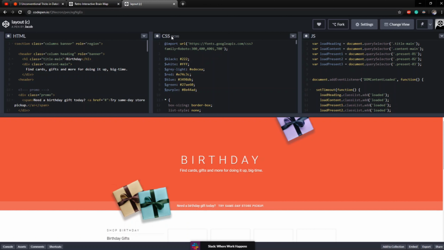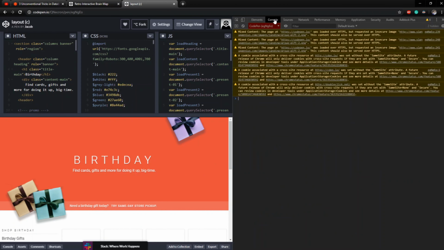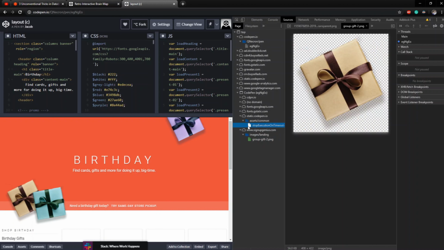One thing that you are going to have to worry about is the SCSS. That's the preprocessor for the cascading style sheets. And one way you can get around that is if you open up the console, and I think it's sources, and then you go down here, and I believe it's one of these. No, it's not that.